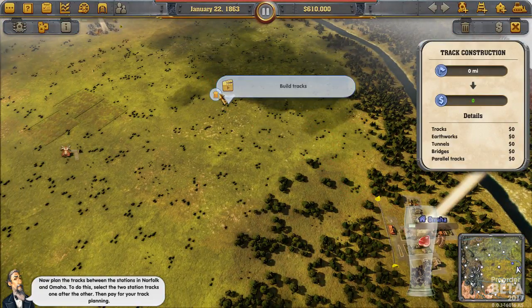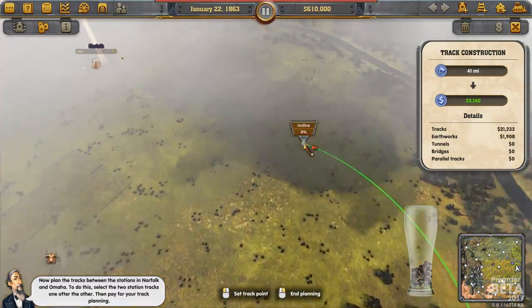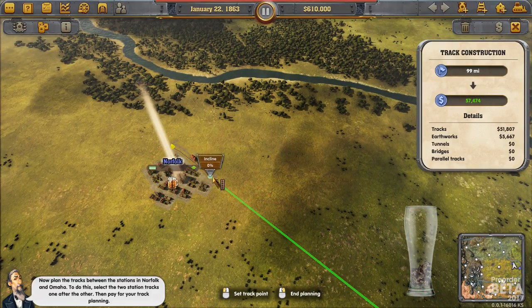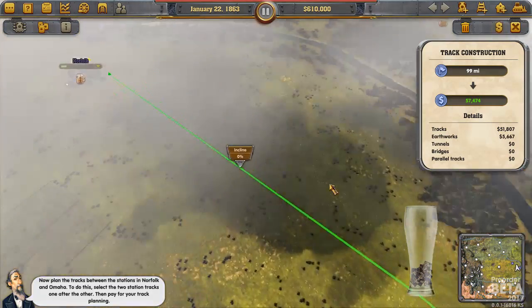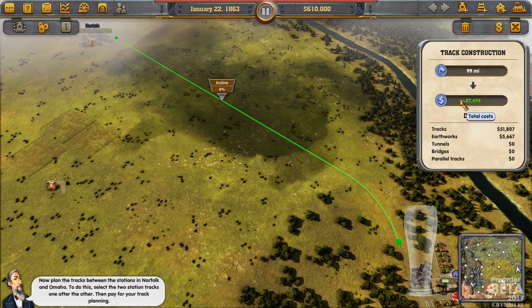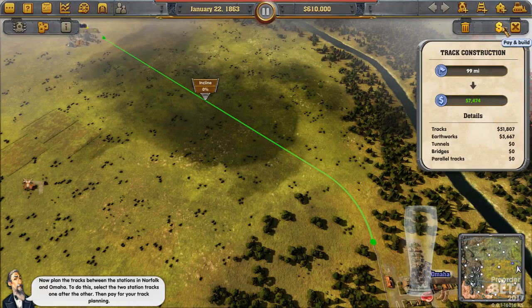I've already seen that. But that's just showing you how to build one basic track after the other. Select the two stations, then pay for your track planning. And direct link there. Incline is 0%, so she's flat all the way, and she's almost a direct straight route. Lovely. Right, it's going to cost 57,000. That's not too bad.